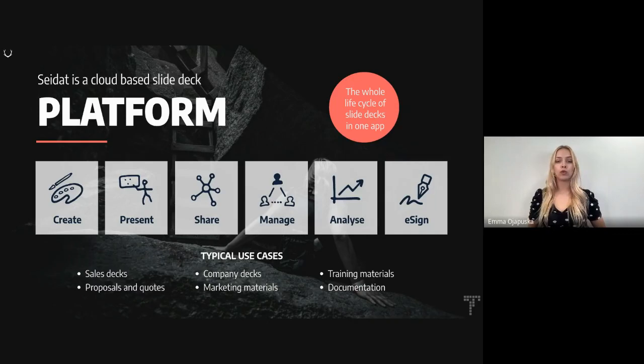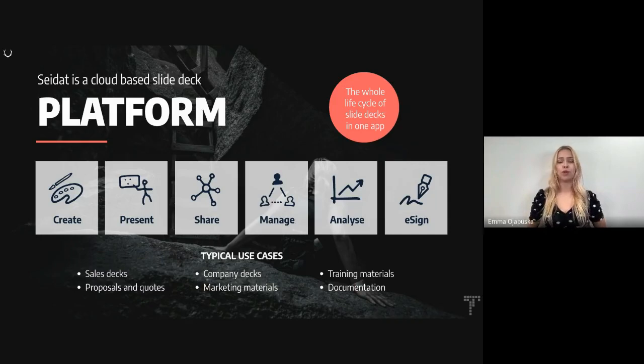Today, we're going to go through mostly the creating of the presentations, presenting them, and how to share them. We also have different webinars for admin features training, where we will go through more thoroughly what is managing your presentations and what are the analytics in depth. But in this one, we're just going to go through the analytics shortly and just shortly about the management too.